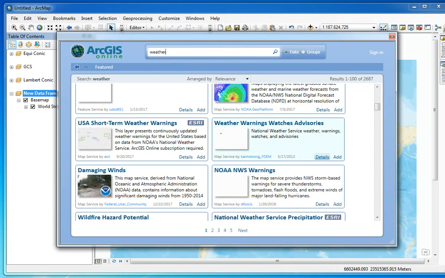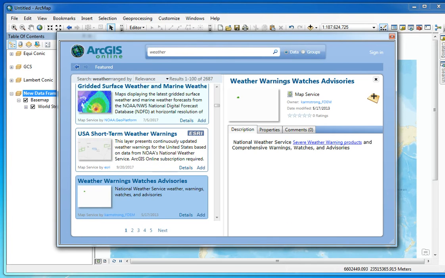Okay, so anyway, let's look at the details and see what this one says. Owner, who's the owner? NOAA Geo Platform, short term, so they have all of these. ESRI. I'm just going to try adding.